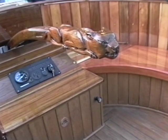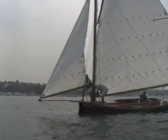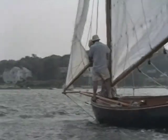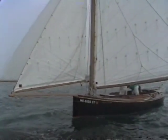All the things on this boat are handmade, custom made, and completely thought out from square one. There's nobody to consult with. There's nobody that you can call about these kind of things. So you kind of have to wing it. You have to read it and intuit it and interpret it.